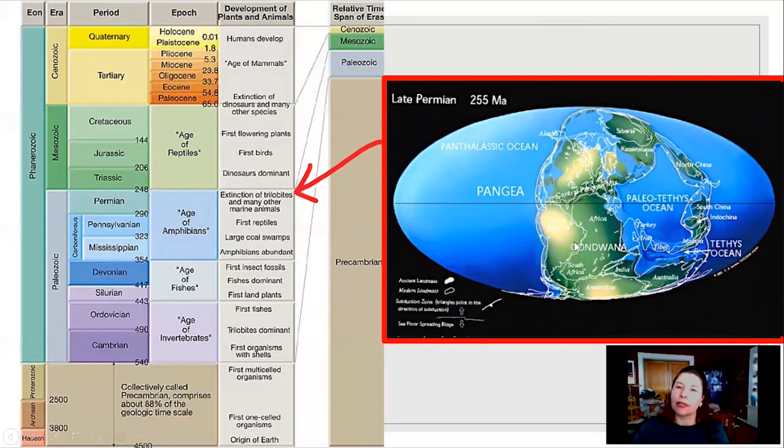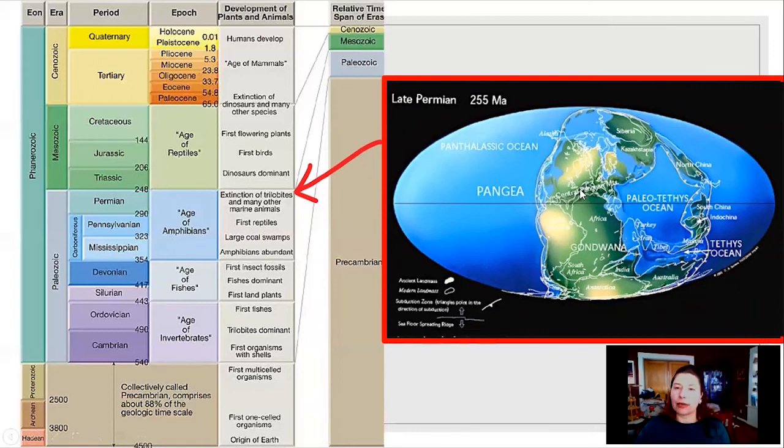We have, look at this, a big supercontinent coming together. This is Pangaea. So pretty much all the continental mass is colliding together. And the cool thing is Pangaea is not the first supercontinent. It's like the 7th or 8th, we're not really sure. But there have been multiple supercontinents, including Rodinia that I mentioned before Pangaea. Pangaea is the one we know the most about because it's the most recent. It's the last time all the continents collided together.